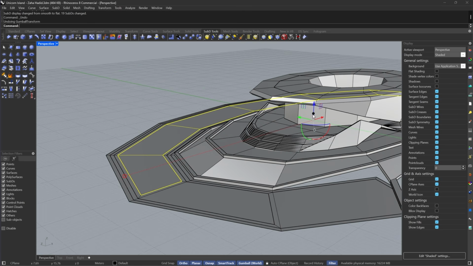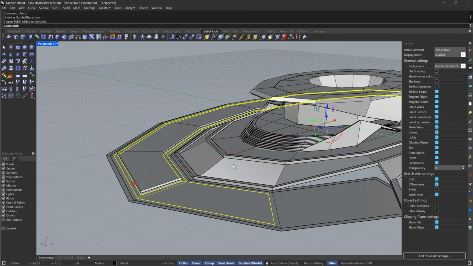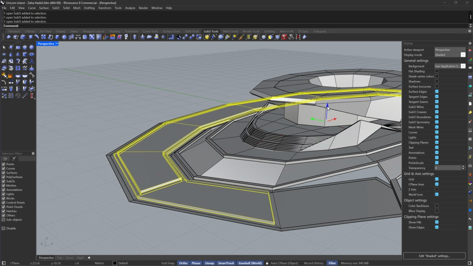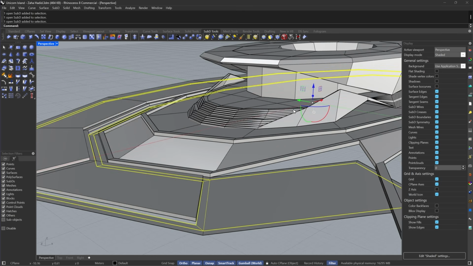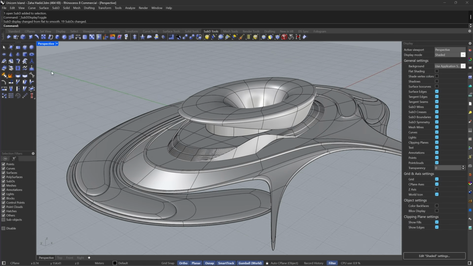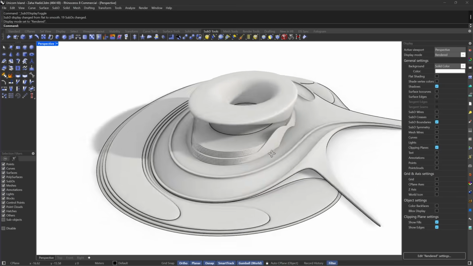Actually 0.2 is too tiny, so I'm going to say 0.5, and I'm going to move it 0.5, and then I'm going to extrude this 0.5, and I'm going to move both 0.5, and then I'm going to extrude this 0.5, and let's see what we have done.